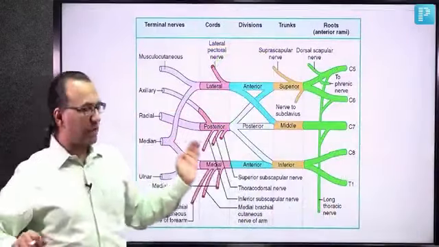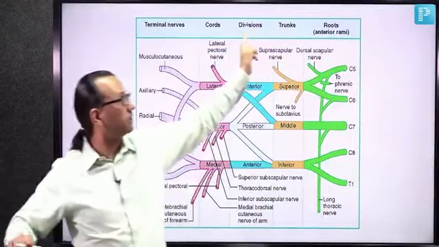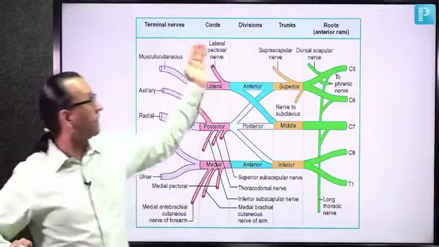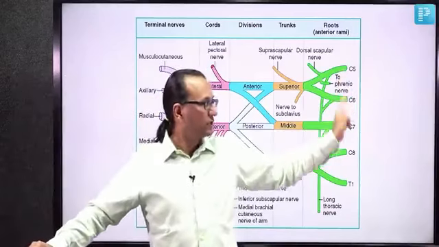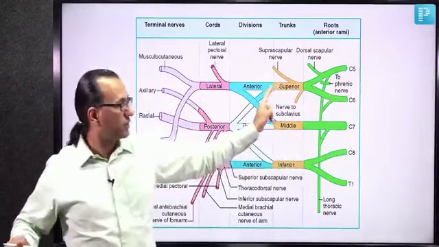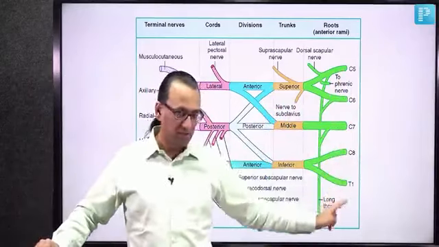Now, this is a schematic diagram of the brachial plexus. You have roots and trunks in the neck region, the divisions passing behind the bone clavicle, and the cords and branches are in the axilla. As we said, the roots of C5, 6 are going to join to form the upper trunk, the middle root value C7 forms the middle trunk, and the lower trunk has root value C8, T1.